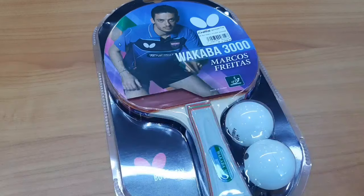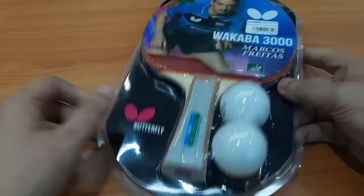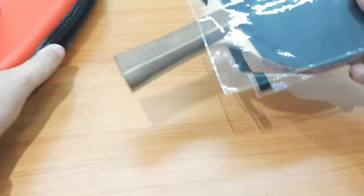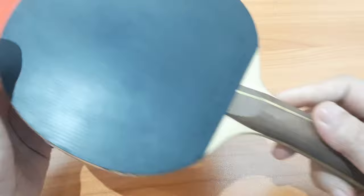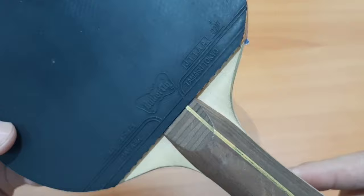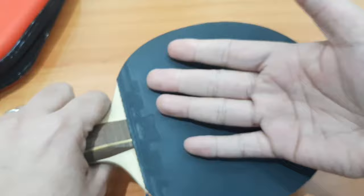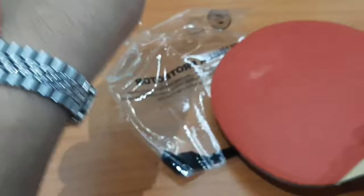So let's unbox it. All right, so again, before we unbox this one, let me show you first the first table tennis racket I got since 2013. It's also a Butterfly. I'm not sure what the model is, but it's a very basic table tennis racket. I'm not really sure how much this costs, but I just got this from a friend, of course, with a discounted price. This is still, for me, a racket you can still use. It has a little bit of stickiness to it. I'm not sure what the comparison will be to the brand new one. So this is the first time that I bought a brand new table tennis racket.